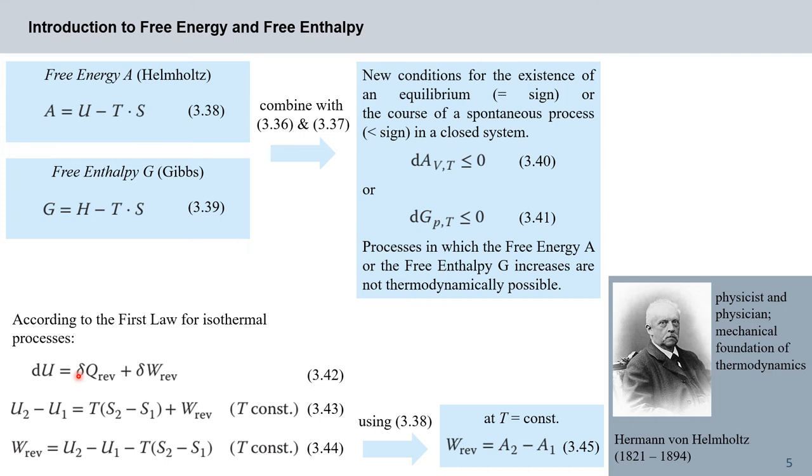Okay, so now look at these expressions here for the reversible work, and compare it to our equation 338 over here. So if we apply this to our expression for free energy, 334, we get our expression for the reversible work, 345, at constant temperature. And we pretty much find that the change of a free energy is identical with a reversible work done on the system during an isothermal process. And this will become significant in any further considerations and calculations.